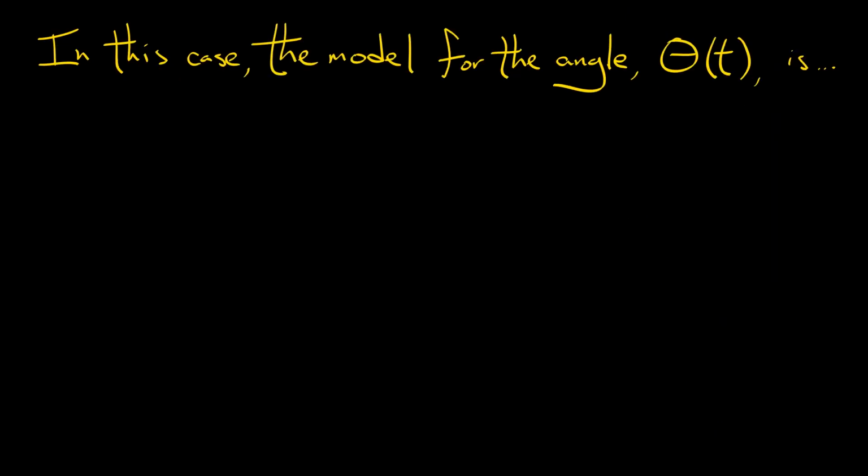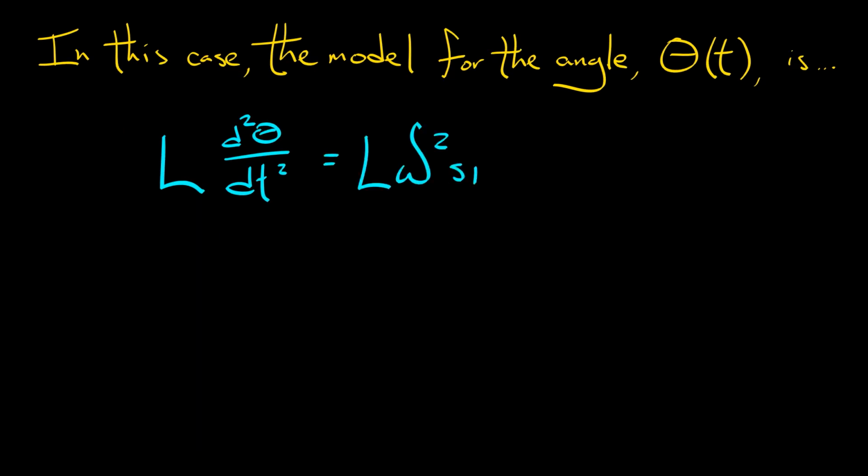Now, in this case, one can do a little bit of physics, write down a model for how that angle, theta of t, evolves over time. And the second-order nonlinear differential equation that you get in this case, getting rid of the mass terms, is L times the second derivative of theta with respect to t is equal to L times omega squared times sine theta times cosine theta minus g sine theta. Again, just like before, L is the length of the pendulum, and g is the gravitational constant, and that omega is that angular velocity.